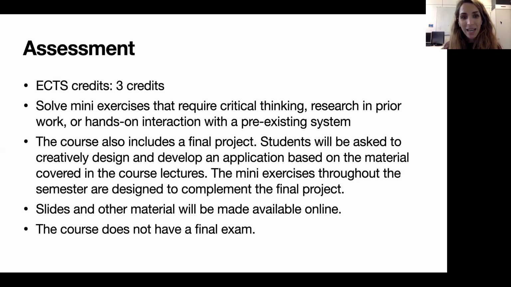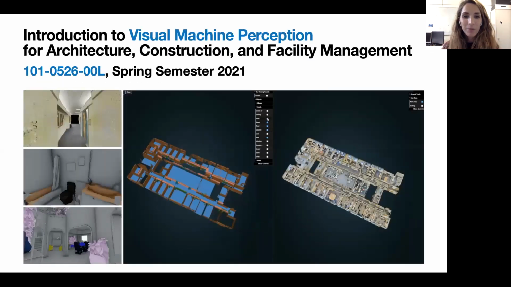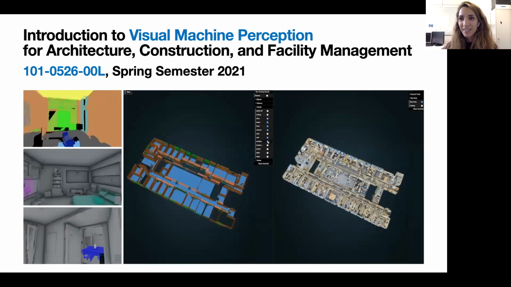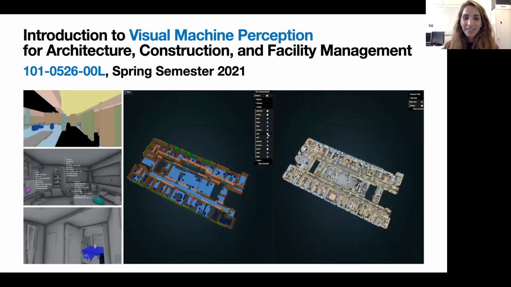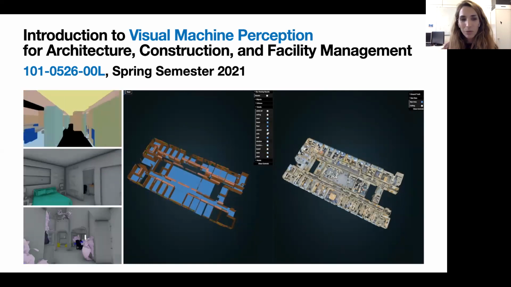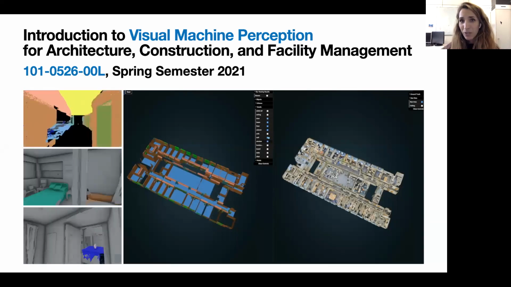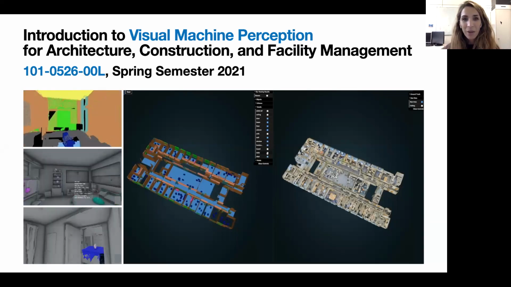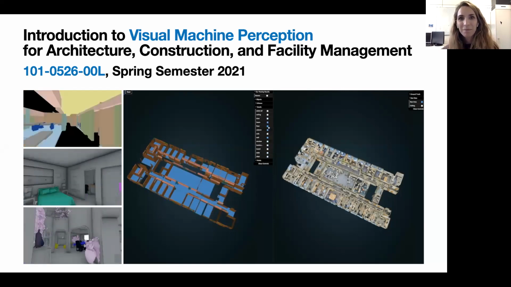Yeah, and this is just some, for example, of my research that I've done using visual machine perception to understand images and 3D point clouds, where you can see what exists in space, what are the elements, what are the properties. And with this, I'm going to ask you if you have any questions. I'd be happy to answer them. Otherwise, I hope to see some of you or all of you in the class at springtime.